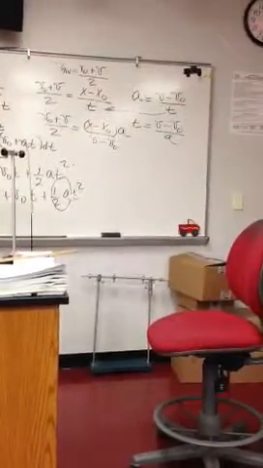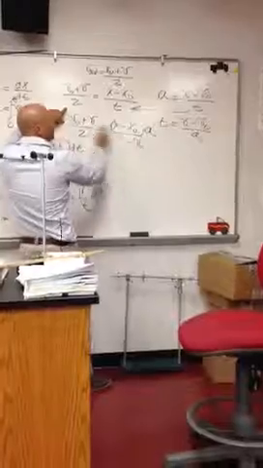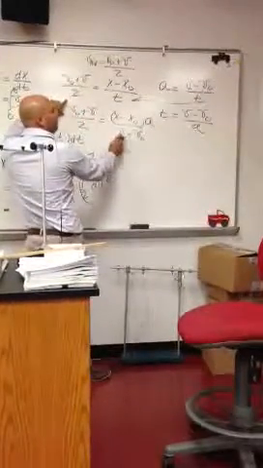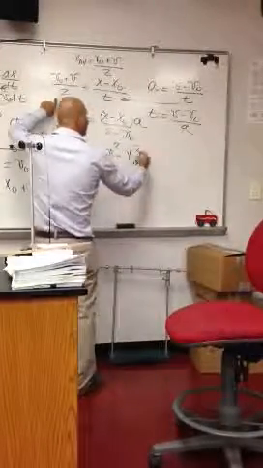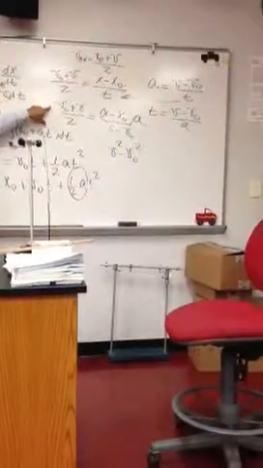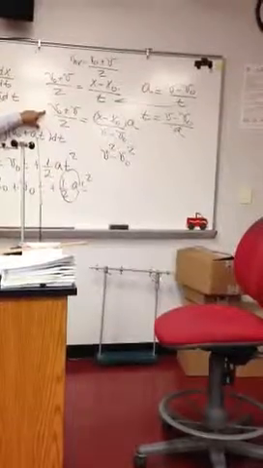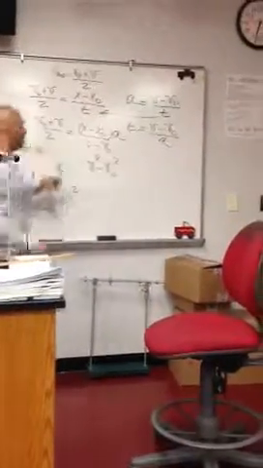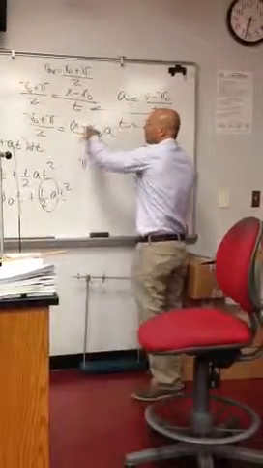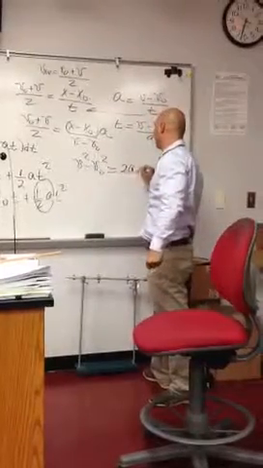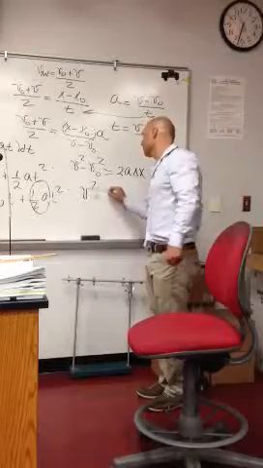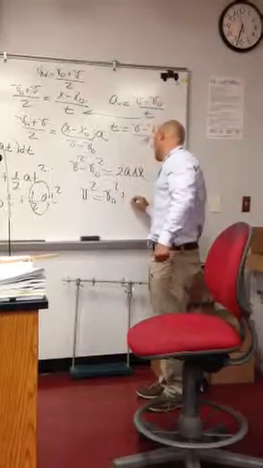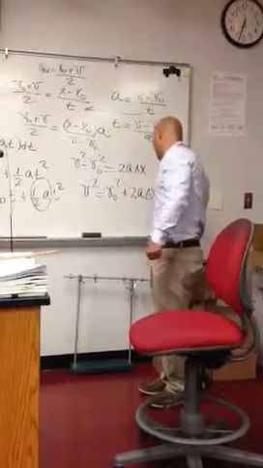Now, if I cross multiply, this is the difference of squares. (V0 plus V) times (V minus V0) is V squared minus V0 squared, which is like (A plus B) times (A minus B), which is A squared minus B squared. Equal, I multiply by 2 here, and I get 2a delta x. So what will be V squared? V0 squared plus 2a delta x. This is my third equation, how V changes with the position.